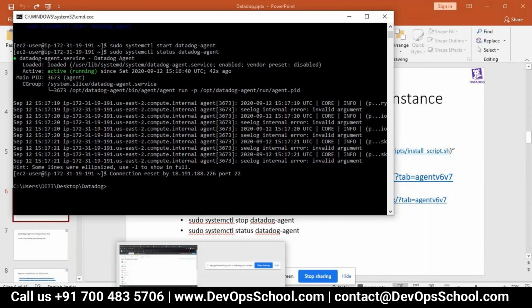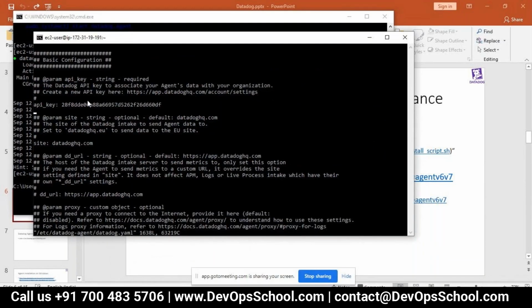And it is configured here in Datadog agent API key. So if, for example, tomorrow I want to send metrics to the other Datadog account, I just have to change this API key. I don't have to uninstall the Datadog agent or any other thing.